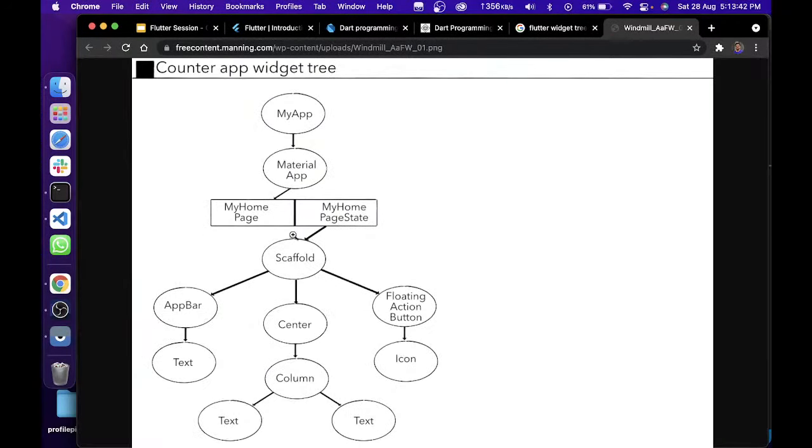But right now I will create basic stuff, right? Using a home parameter. As you can see, the home takes a widget, right? Whenever you need to know what kind of data type it needs, you just go to that home, and at the right you can see what type it needs, right?